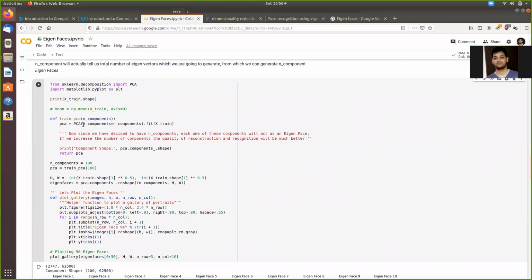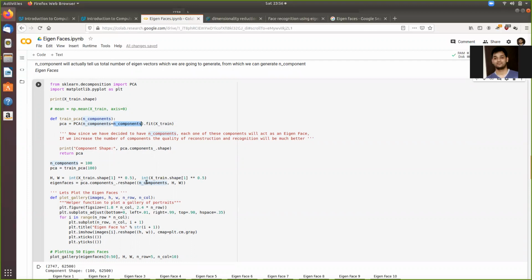It's just standard code. We run PCA with the number of components we want, call fit, standard scikit-learn syntax, and get our PCA vector. PCA retains n components, so every component, in our case 100, will have a shape of 1 by 62,500.